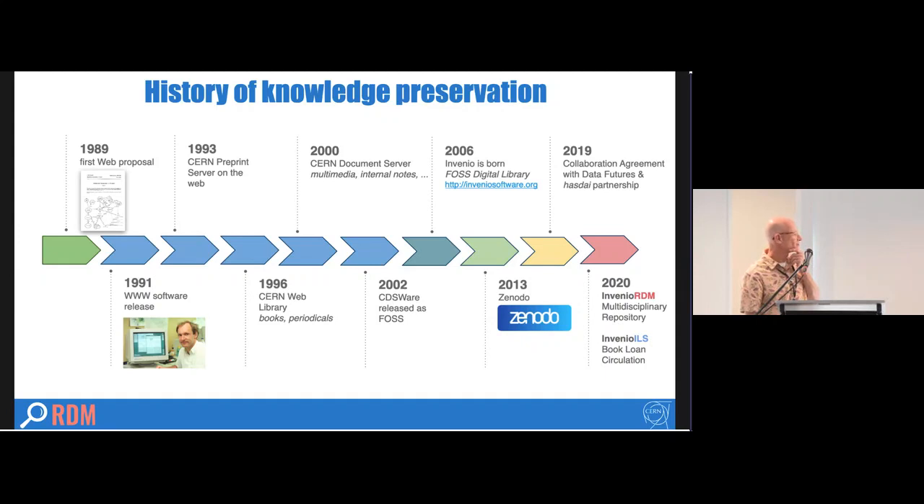Around 2007–2008, it became clear that a lot of annotation undertaken using the myriad of tools developed by that point was getting lost at a scary rate. Things involving considerable investment were on the point of being lost, and a huge amount of money was spent again to re-deliver them. Some of what I'm talking about comes out of the HazDI agreement with CERN in 2019. This is a distributed network of corpus repositories, and the same open repository infrastructure underpins all of these things.